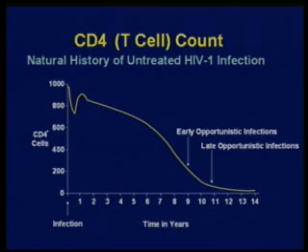So if someone comes in with a T cell count of 200, you can be reasonably safe to say they were infected maybe 7, 8 years ago. So as CD4 falls, it becomes associated with some things called opportunistic infections, some of which occur early, and others which occur late when the T cell count is very low, usually under 200.